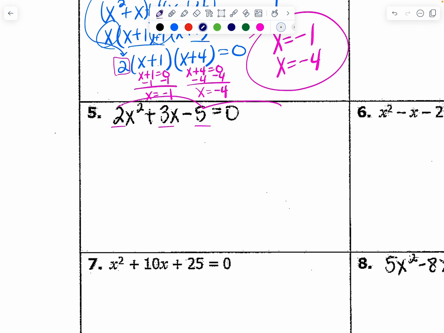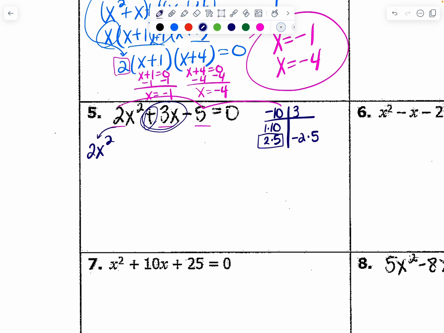We have 2 times negative 5, which is negative 10, and the factors have to add up to 3. So 1 times 10 and 2 times 5. I have to multiply and get a negative, so that must mean my two signs are going to have to be different. One of my factors is negative, one is positive. Then I look at my b value. My b value is a positive 3, so that means the bigger of the two is going to be positive. So this is going to be negative 2 times a positive 5. All right, I'm going to rewrite this: 2x squared. I bring down the first one.